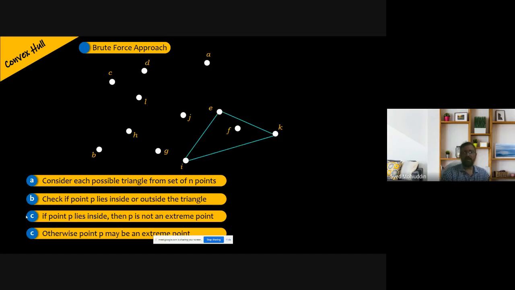Then we will take another set of points. With these points like I, K, and G, E, F gets eliminated because it's inside. If you take this triangle, H, G, J gets eliminated. And the points that are outside, E, F, K, and C, D, L are outside. So we consider those as extreme points. Now, this process has to be repeated, and repeatedly we'll try to eliminate. Whatever points come inside are inner points, and what are outside are considered extreme. And we try to eliminate those and find the convex set.